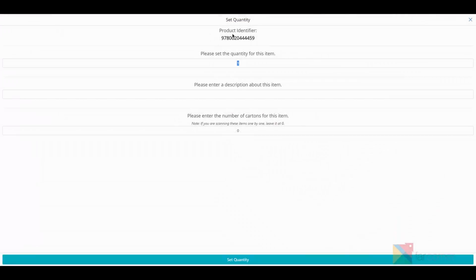Once you press enter, another window will pop up asking you questions about setting the quantity for this item, entering a description about this item, and if there are any cartons, you can enter in the number of cartons as well. So we can enter in a quantity of 10, and we can enter in a description, and we will set the carton to 1 since we are scanning 10 in.